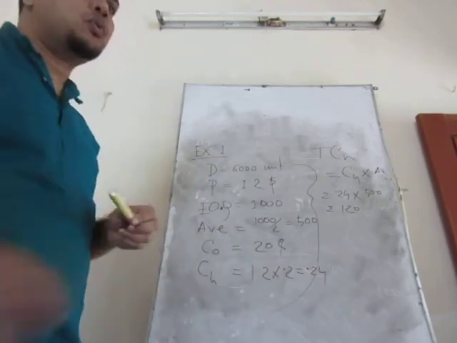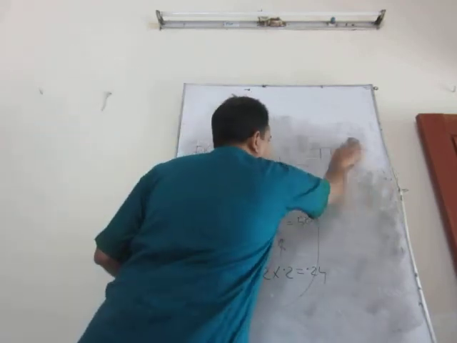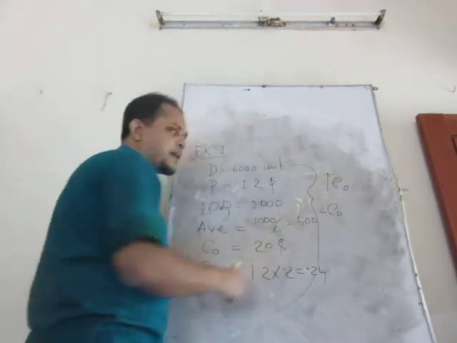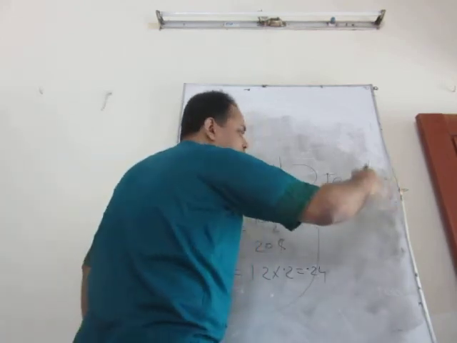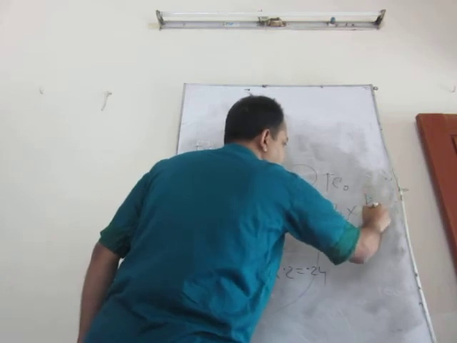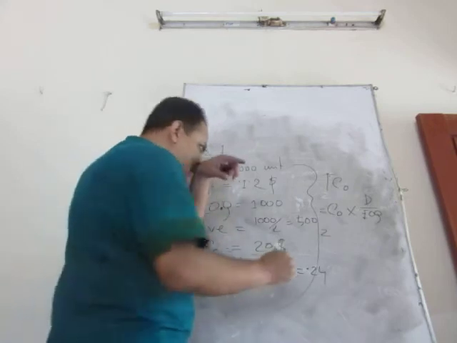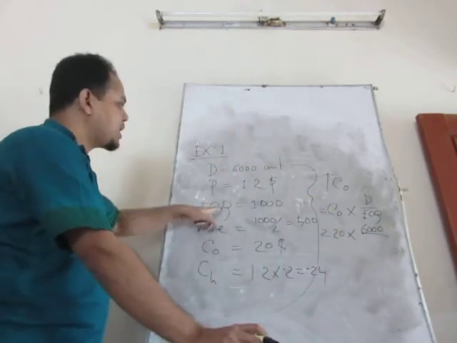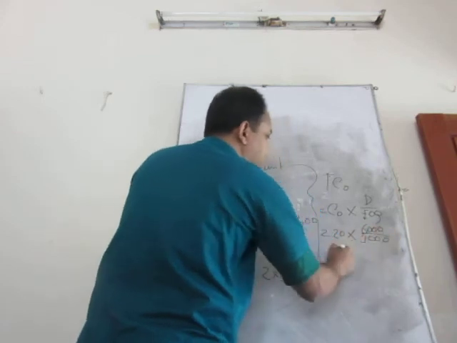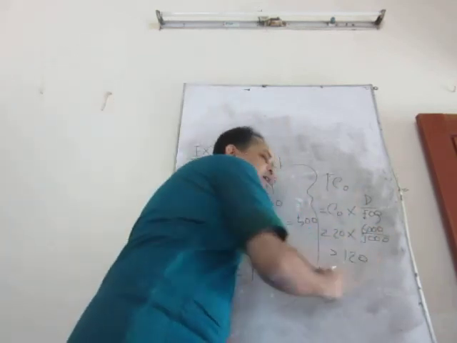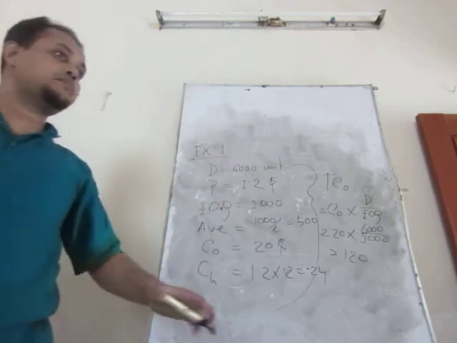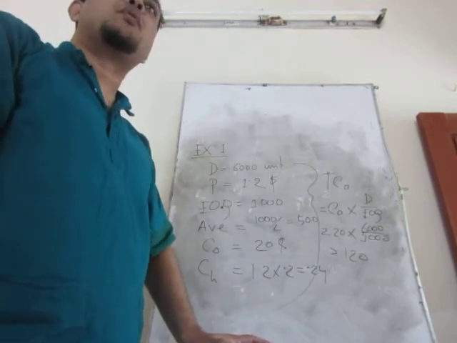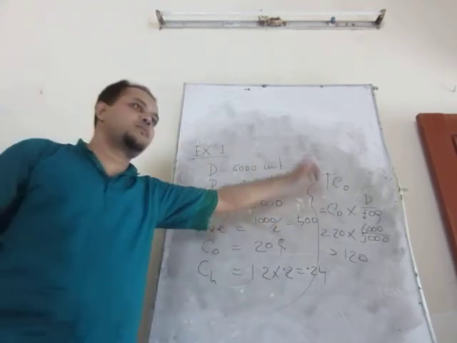Clear? Then requirement B: what will be your annual ordering cost, that means TCO. Ordering cost per order into number of orders. Here our CO is $20. Demand was 6,000 and at a time you are ordering 1,000, so your number of orders will be 6. So we can find this, it is also 120. And this must be equal, because at the EOQ, as we discussed in the assumption segment, your total holding cost and total ordering cost should be equal. Our calculation is 120. Clear?